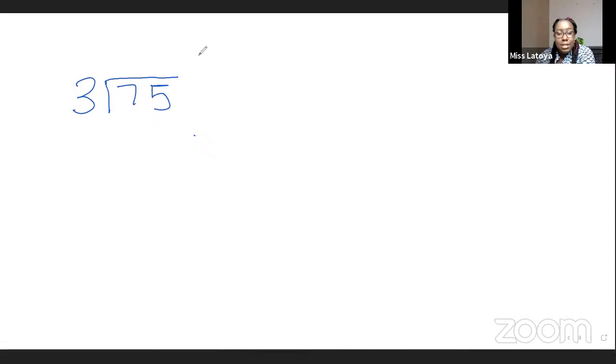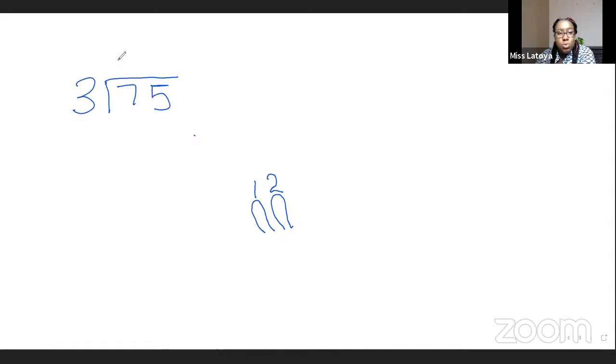Again, this technique is for those of you who have trouble dividing. I'm going to count in threes until I get to 7 or the number before. So let's go. 3, 6, 9. What happened here? I passed 7. Can't do that. All right, so let's count again. We are going until we get to 7 or the number before. So 3, 6. Cannot go on. How much fingers do I have up? 2. So 3 can go into 7 2 times.